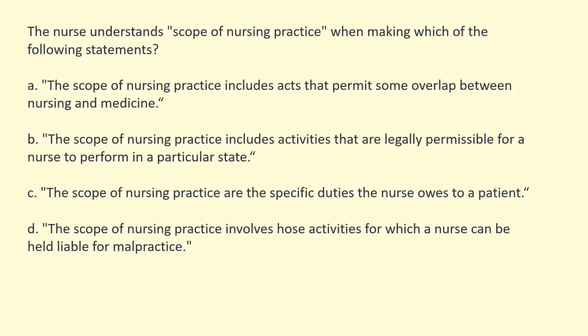The nurse understands scope of nursing practice when making which of the following statements? A. The scope of nursing practice includes acts that permit some overlap between nursing and medicine. B. The scope of nursing practice includes activities that are legally permissible for a nurse to perform in a particular state. C. The scope of nursing practice are the specific duties the nurse owes to a patient. D. The scope of nursing practice involves those activities for which a nurse can be held liable for malpractice.